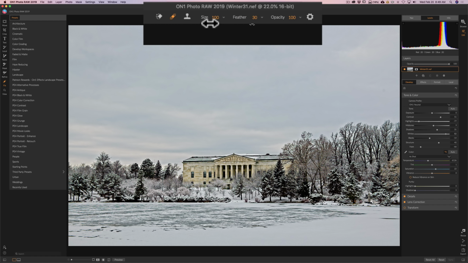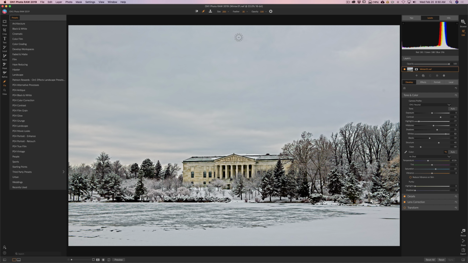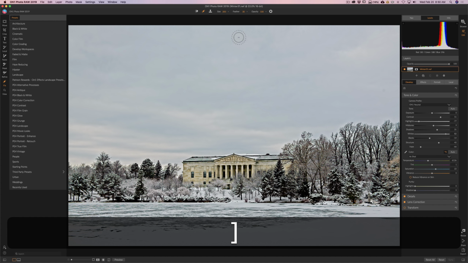You can adjust it by clicking there and moving this little slider. Or you can just hover over where it says size, and you can see the cursor turns into that horizontal arrow. That's called a scrubby slider. If you click with the left mouse button and go left or right, you'll adjust the size of the brush that way. It's usually the way I like to do it. The other way is to use the bracket keys on your keyboard. The left bracket key makes the brush smaller, the right bracket key larger.